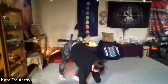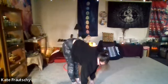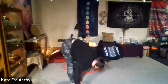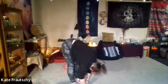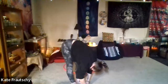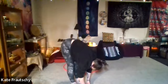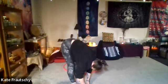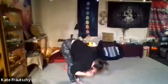Inhale, walk your feet towards your hands so you can find a standing forward fold. One last nice, juicy full body stretch. Keep breathing fully. Let the upper body relax towards the feet. Pedal out the legs. Shake out anything else that just really needs to be let go of, cutting the ties of tension here within the physical body and the energetic body, letting the full moon help burn through.